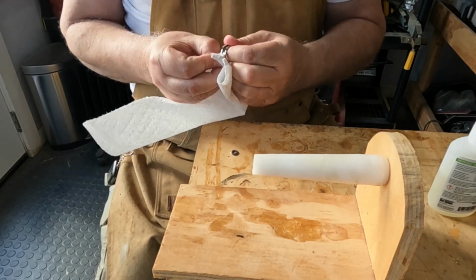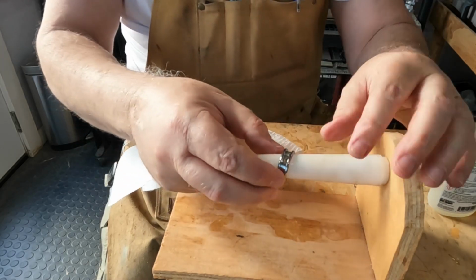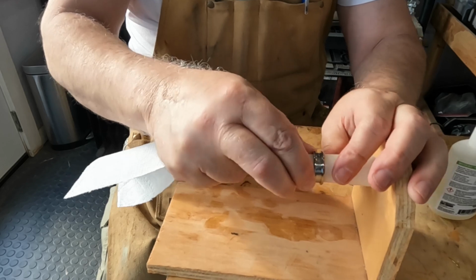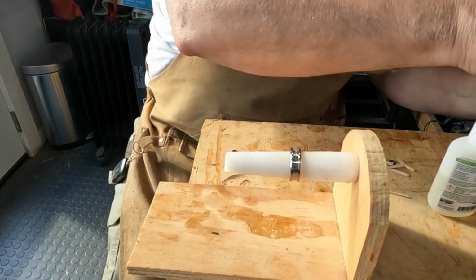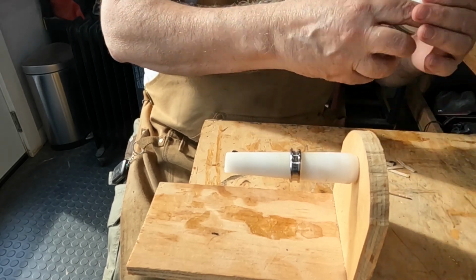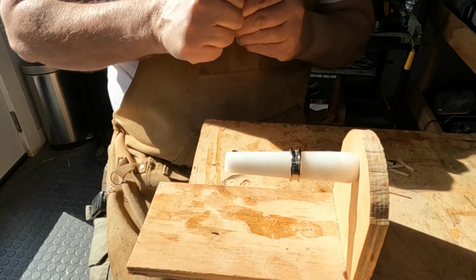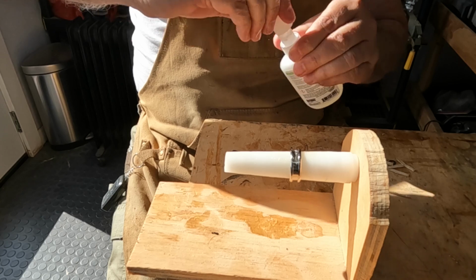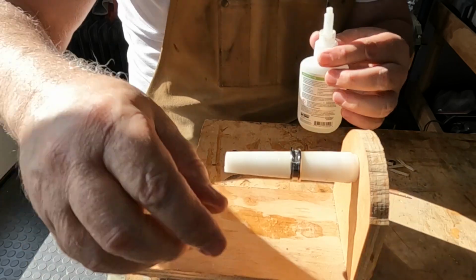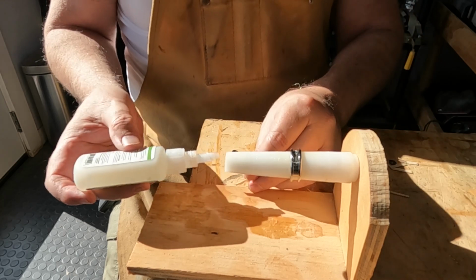See, it always looks clean when you get these things, but there's always some machine oil or something like that in there, so it's good to get that out of there. All right. Start bonding, and this is usually where I glue my fingers together. This is gonna be tricky.